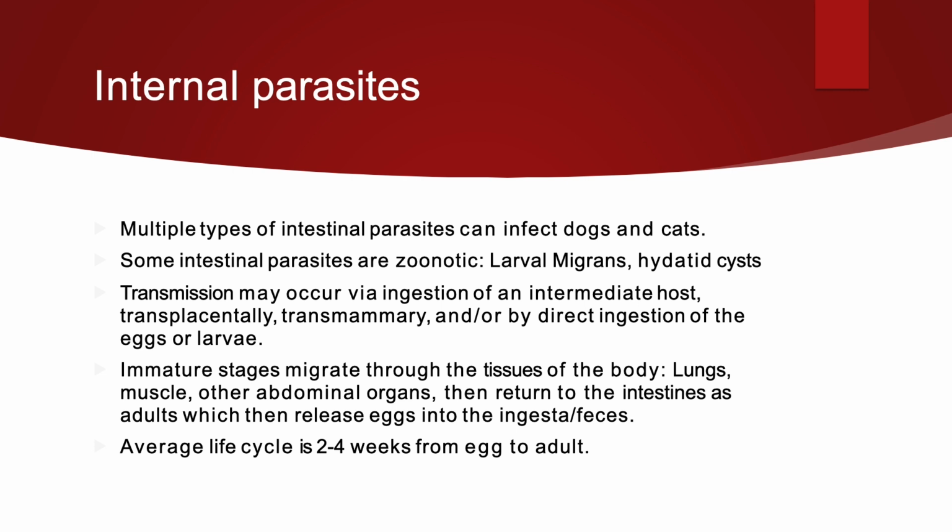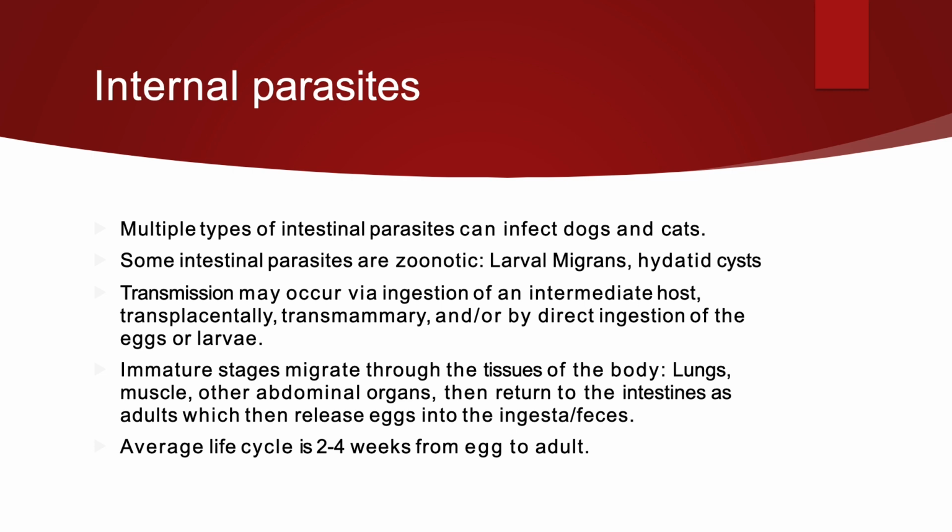Pretty much all of them are spread what we call fecal-oral. So that means dogs or cats walking around, licking their paws, and they get infected. But also some of them can be spread across the uterus, as far as across the placenta, and also through the milk. So some of them are more common, which is why all puppies, unless mom has been dewormed and is clear, puppies or kittens are probably going to be born with intestinal parasites.